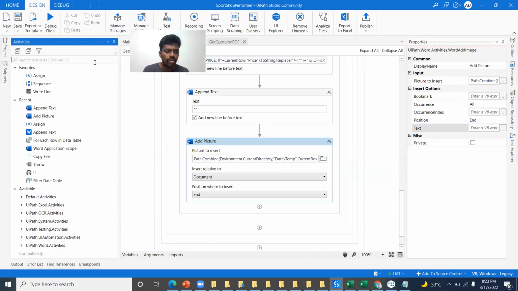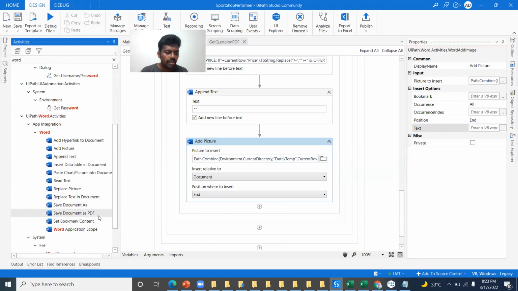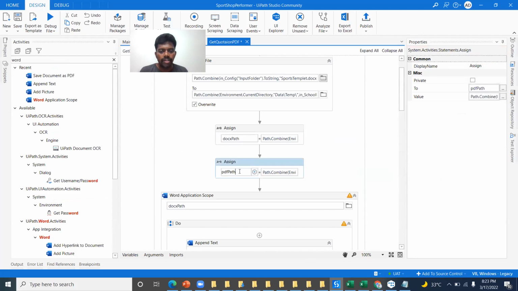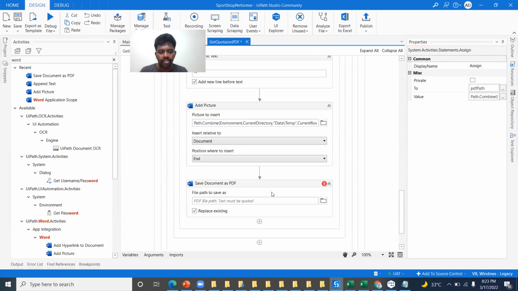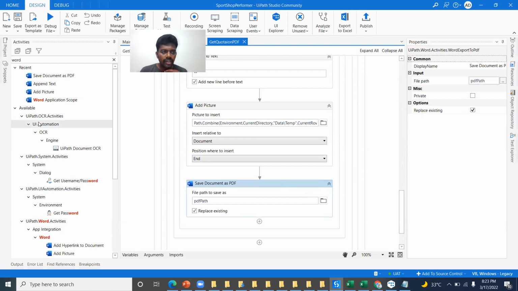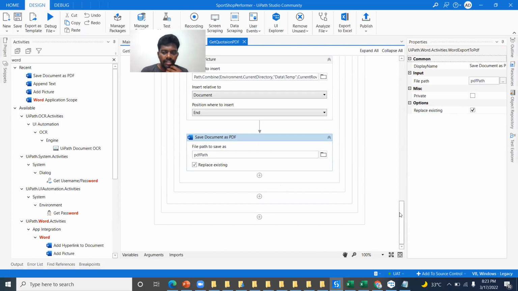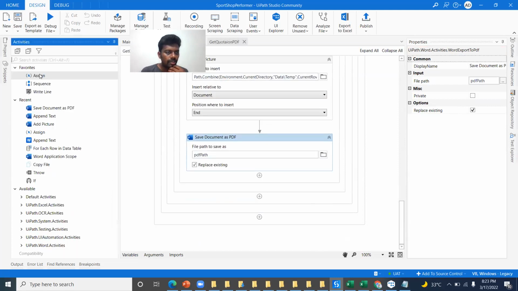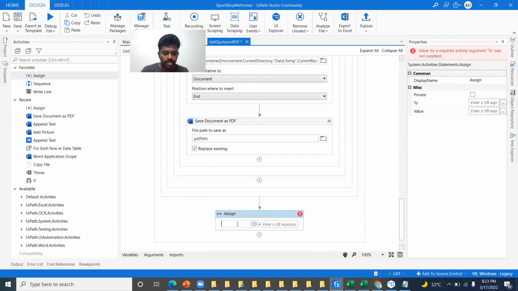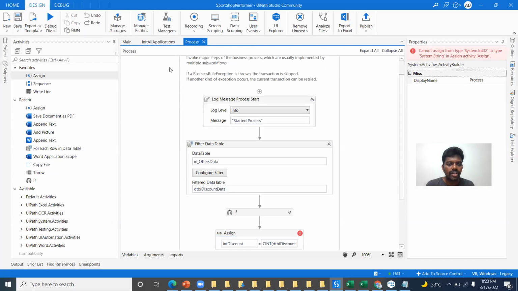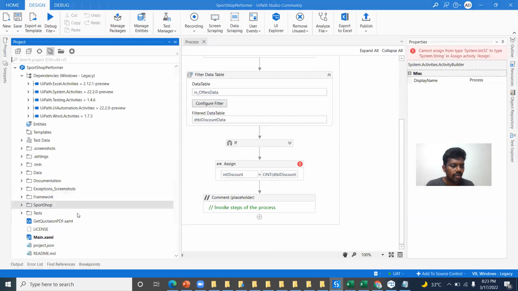So what we have to do, we have to use the Word and convert this into the PDF. So the PDF path, here we have a PDF path in the same folder we are keeping. Once we convert to PDF, we will send the PDF path to the outside. So out quotation PDF path equal to PDF path. Okay. So we'll send the output. So our get quotation PDF is done. Let's go here. We will call the get quotation PDF.